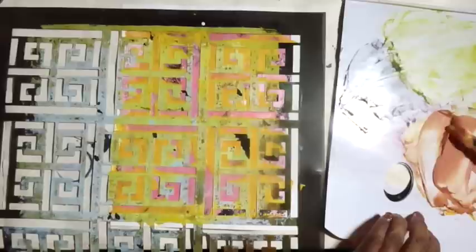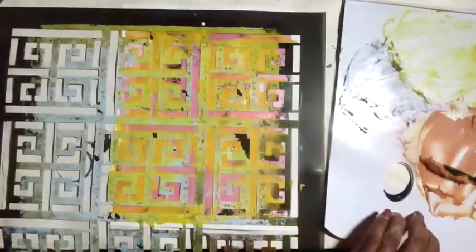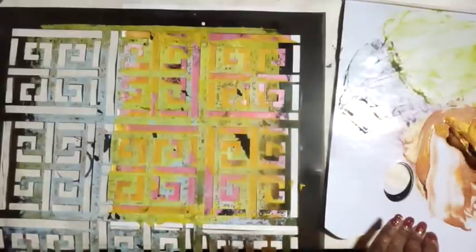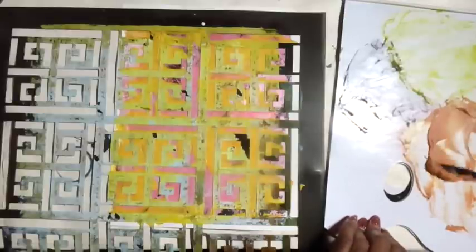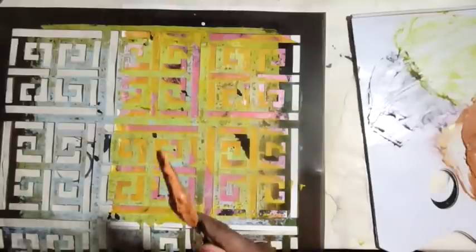See, it's really interesting, and the consistency of this paste is like frosting. That's what it reminds me of. I really like it a lot. So let's get a little bit of gold and spray it down in here, just to get a little bit more metallic to it. Get some of this off the top. I like this color palette. This is going to be neat. Just enough of a contrast. Put this in here. It's nice to have this water there, because you don't want your stencils to get all gooped up.